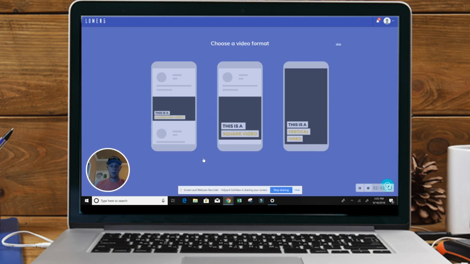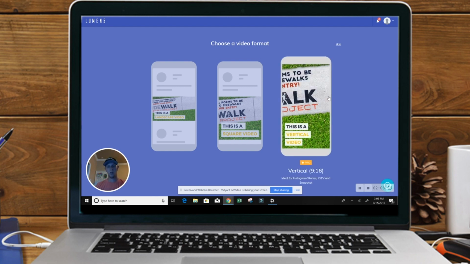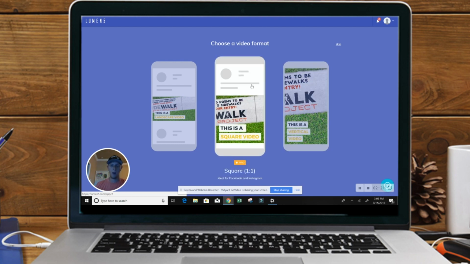So all you've got to do now is click on this article. Next thing you're going to decide here is, where are you posting this? If you're going to post this into Instagram stories, we're going to select this one over here because it's going to be vertical, which means it's optimizing the video for that size, which is Instagram stories. And that's 15 seconds in length. So you will need to make sure you stay under that when creating the video, which we're going to do here in a second.